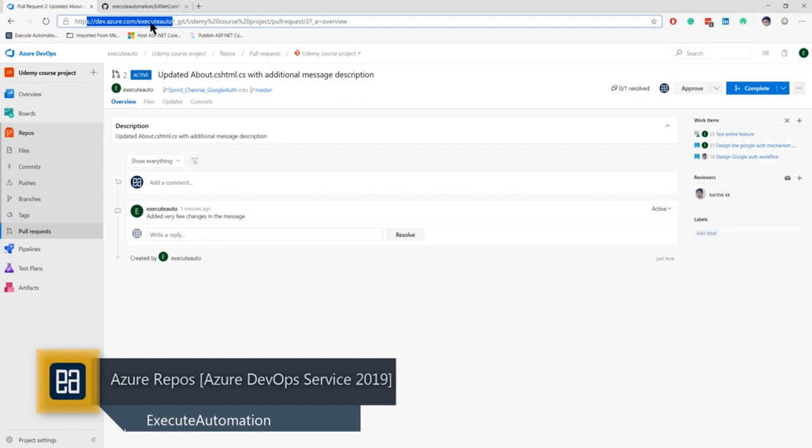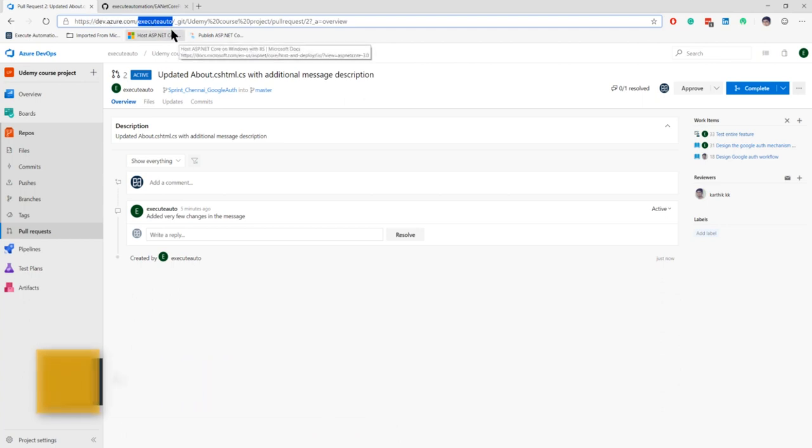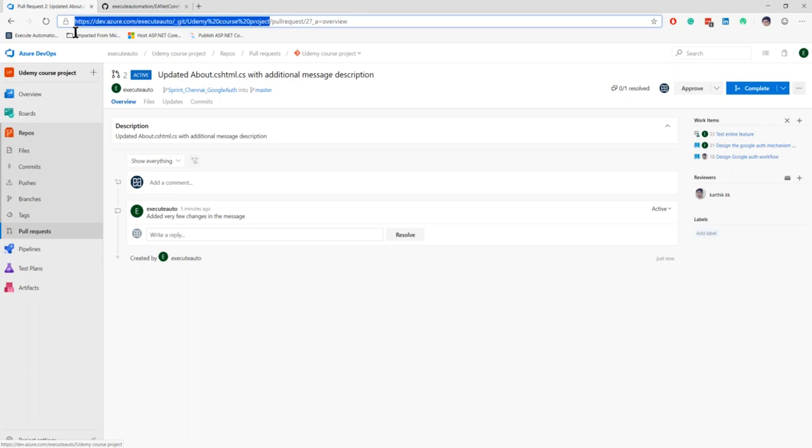So basically Karthik KK has access to a different project, which is the process oriented project that I have for this Azure DevOps service, but you don't really have permission for the Udemy course project that we created in this course. So for doing that, I actually need to give a permission for Karthik KK to have access to it.